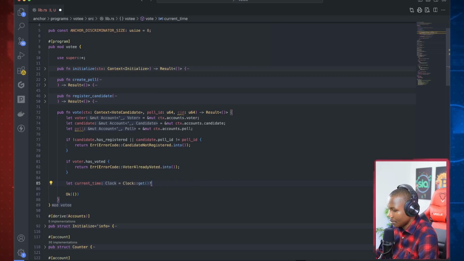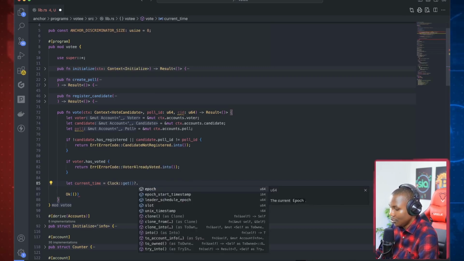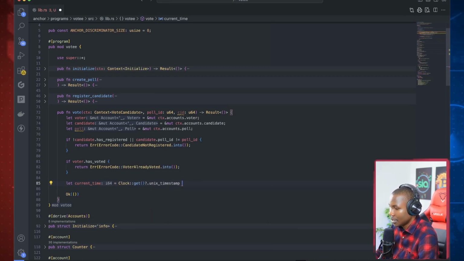You want to grab the Unix timestamp and you want to convert or typecast it to this data type, because you want to compare with the polling unit's start time, which is also a u64.